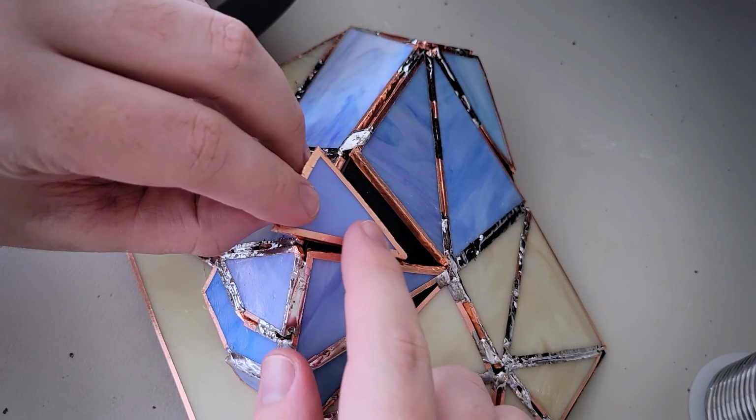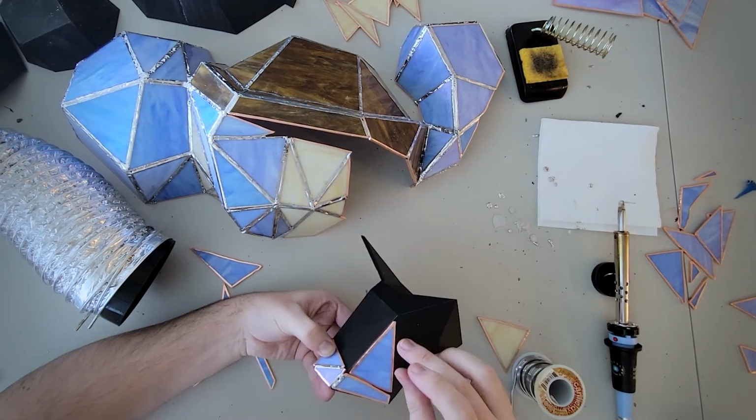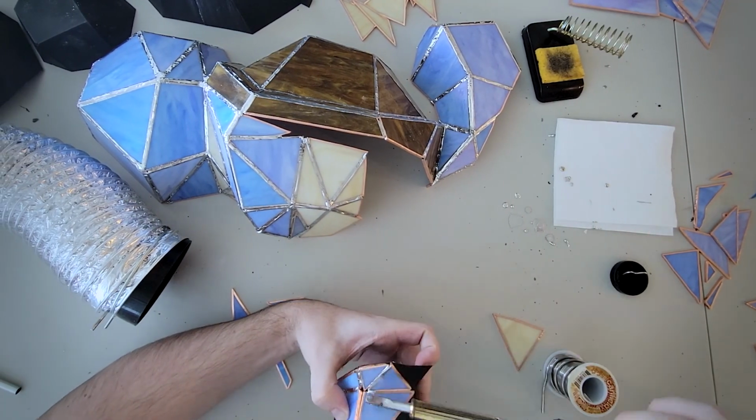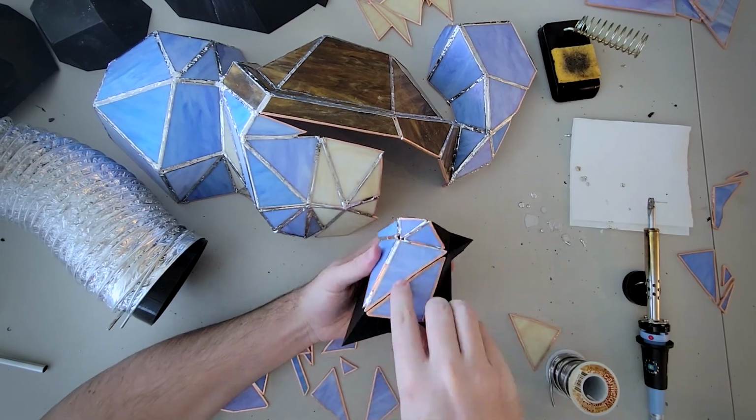I did the belly next and then followed it up with the final part of the feet because that was the hardest part and I was just putting that off for as long as possible. Before I solder this whole thing together though, I am going to run along the inside as well, just to add some solder to the interior to give it added strength. Now we finally have one half of this thing done, and it's really cool.